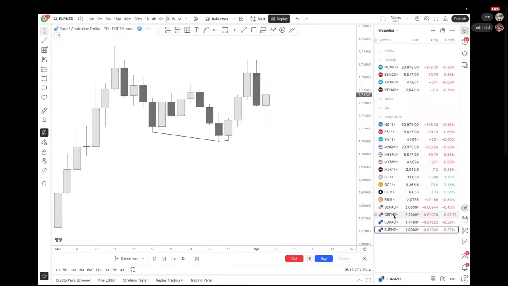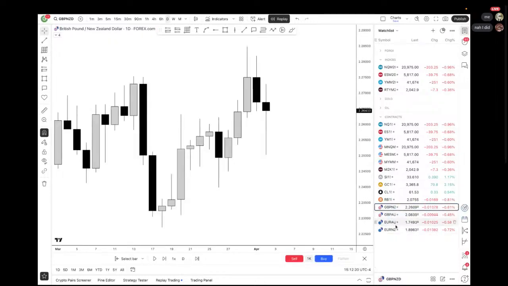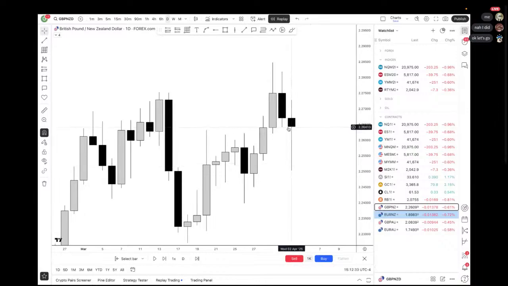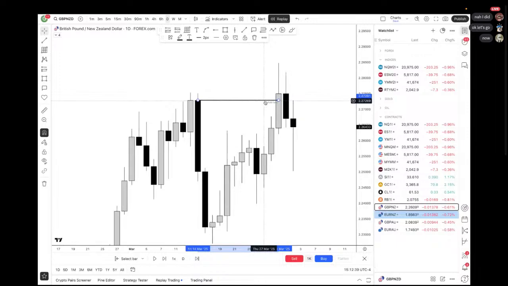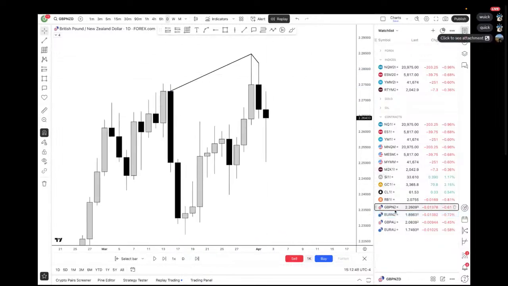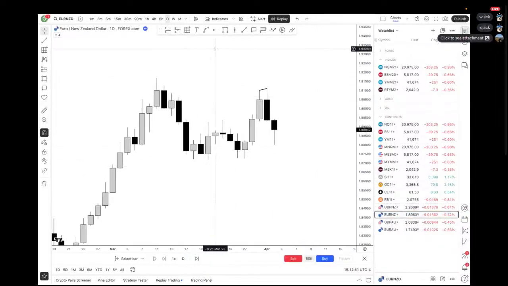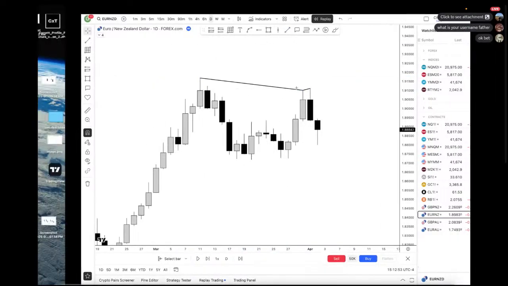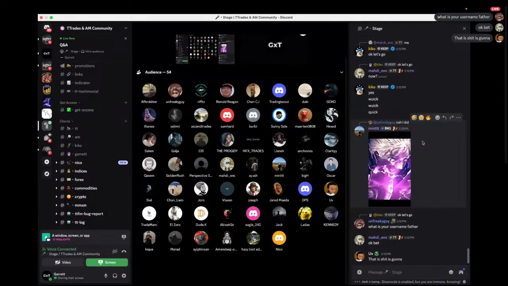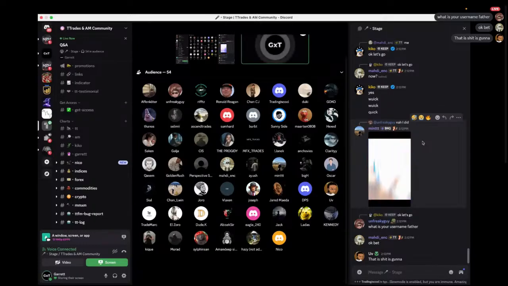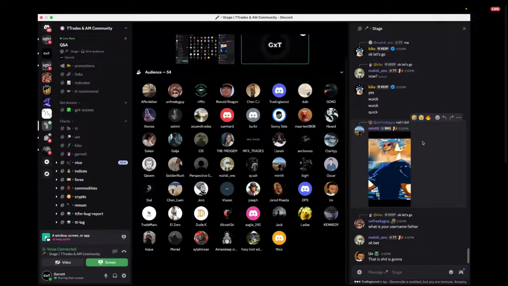GBP. I don't know. Let me make this like this. This is confusing me. Oh yeah, check this out, boys. Another type of two-stage SMT. You have this crack and correlation, or it's really just this, really. And then you have this crack and correlation. Crazy. I'm trying to put y'all on, man. Really everywhere. Like any market, bro. It don't matter.